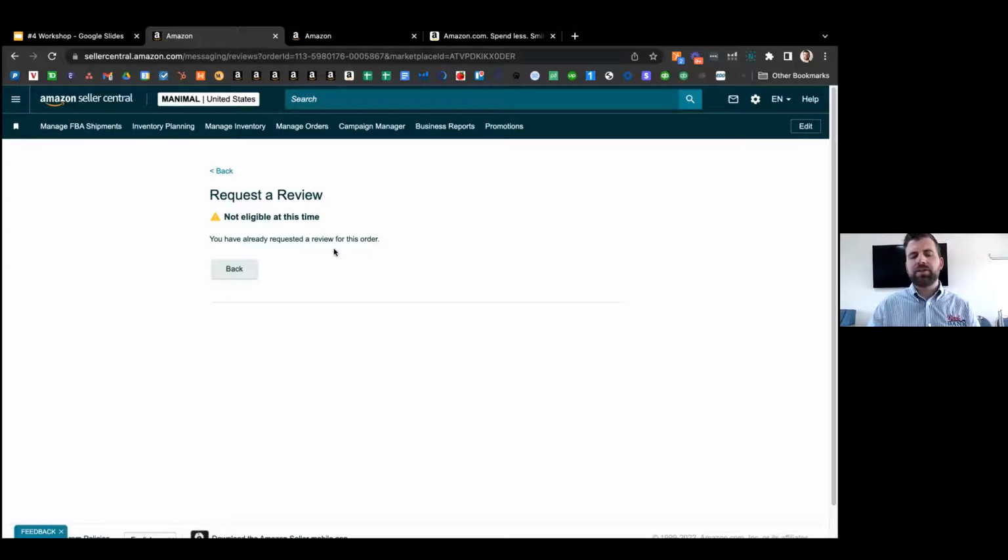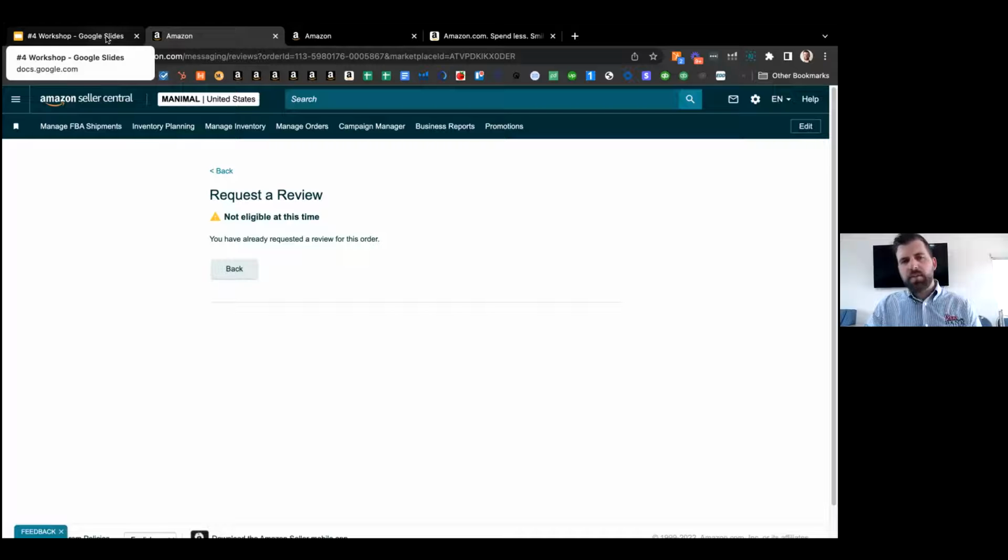Now, the downside with this is that you would have to go into every single order, manually click on that button, and then make sure that you have some type of tracking software or just even a Google spreadsheet to track, okay, for all these orders, I clicked the button, I sent it out, right? It's a very monotonous, tedious process. And I guess you could outsource it to a VA, but with what I'm going to show you next, there's really no need. So that's the request a review button. And it's awesome because we know that it's along Amazon's terms of service, and we're not going to get in trouble when we're using it.